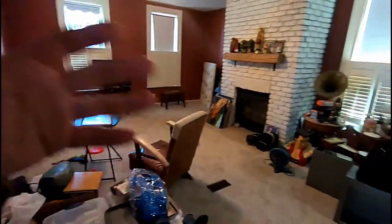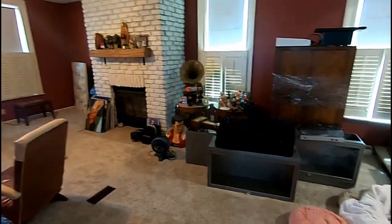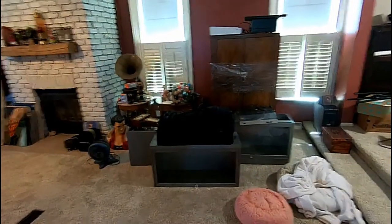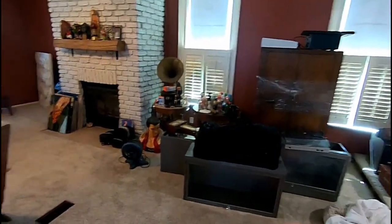Everything you see is now our stuff coming in here. We've just got like the real breakable stuff. I don't pack up everything if we're moving just like a 30-minute away drive. It's not worth all the hassle. There's other ways to take it over. We just use large amounts of reusable cloth and it's no big deal.